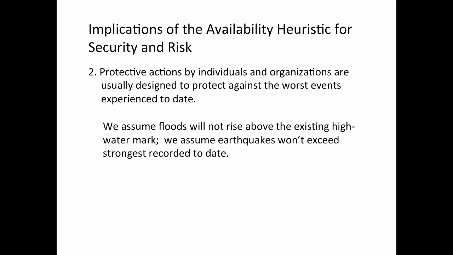So we assume the floods will not rise above the existing high water mark, or we assume that earthquakes won't exceed the strongest recorded to date. This can have disastrous consequences. For example, in L'Aquila, Italy, there was an earthquake in 2009. This killed 300 residents, left 65,000 homeless, and caused $16 billion worth of damage.